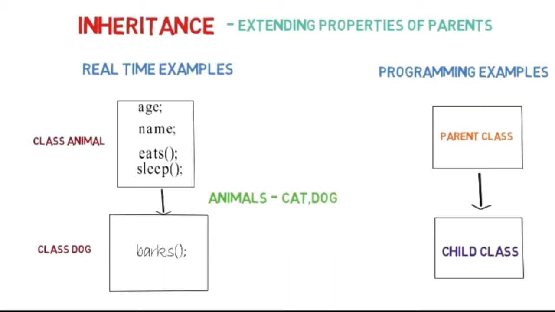If you are asked about a real-time example of inheritance, you can use any example where a parent-child relation exists, or where there is a relation between the common and the individuals. So this is a simple concept of inheriting properties and behavior, hence it is called inheritance. There are various types of inheritance which we are going to see in the upcoming videos, but in this video we'll understand the programming example of inheritance to understand it in a better way. So let's check that.